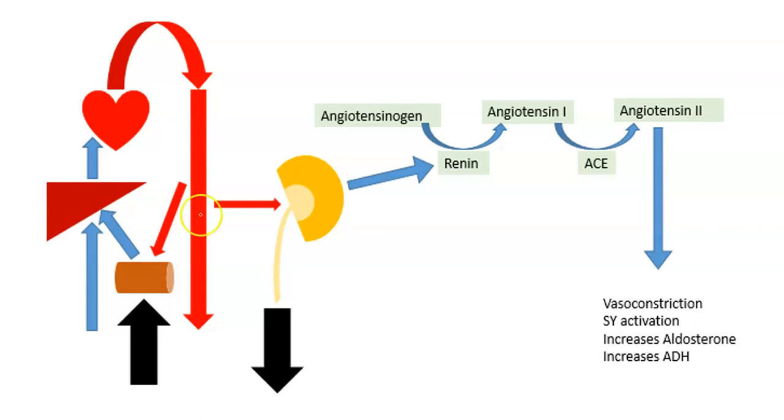So now that we've discussed the pre-renal AKI, which is a problem with renal hypoperfusion, as well as the intra-renal AKI, which is a problem with the kidney itself, we can go on to talk about the post-renal AKI, which is a problem with obstruction of the urinary outflow tract.